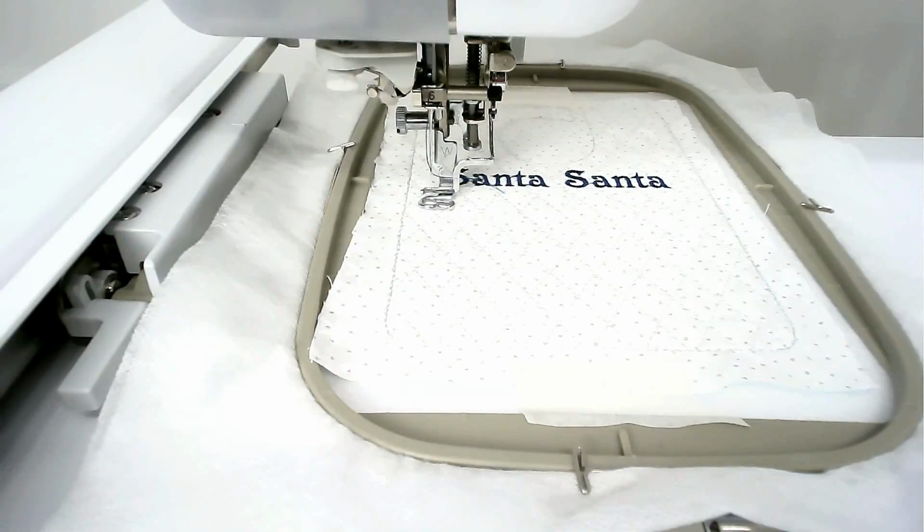Change your thread to whichever colour you want for the words Please Stop Here, and then you're going to stitch round number 6. I'm staying with the blue for this so that you can see it.